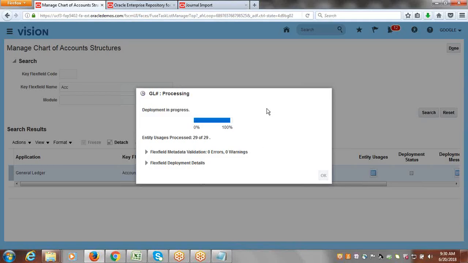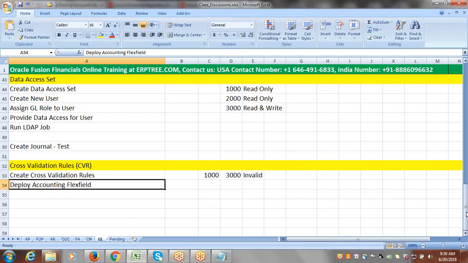That is the point to understand here. That's all about cross validation rules.